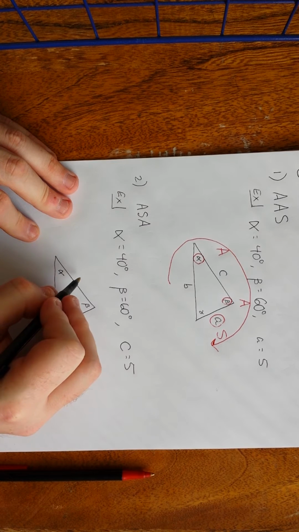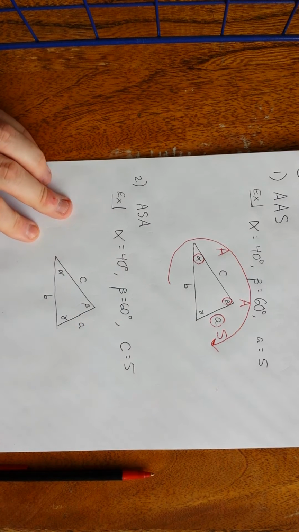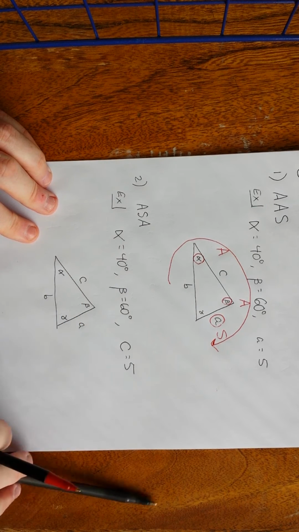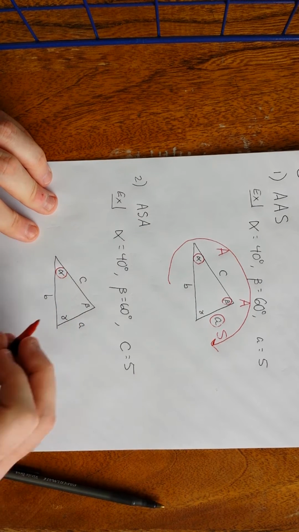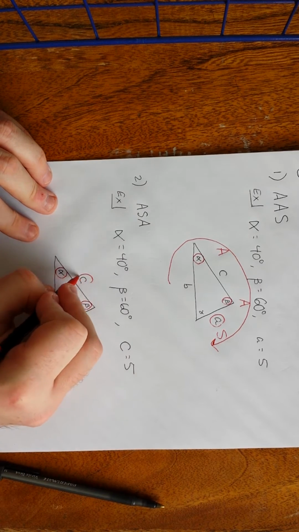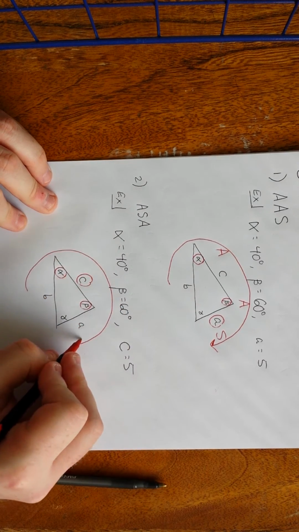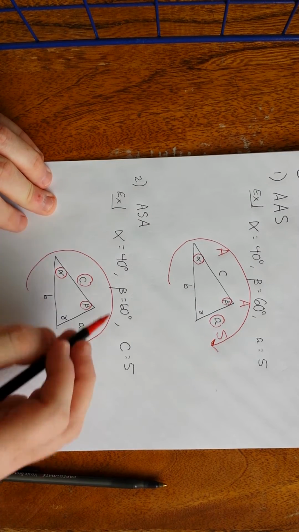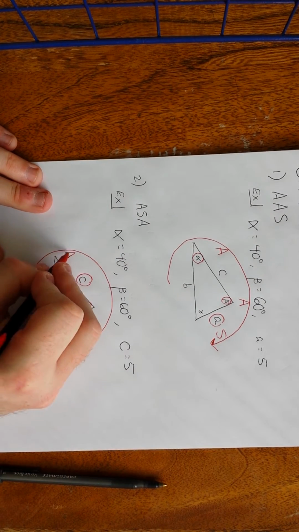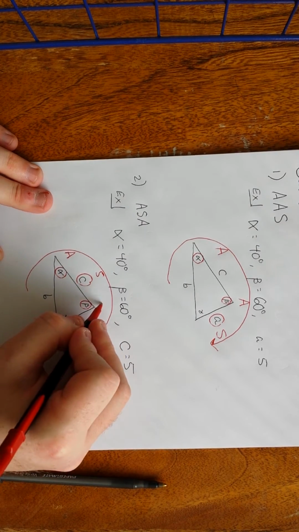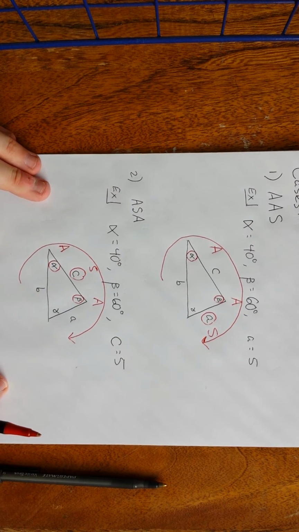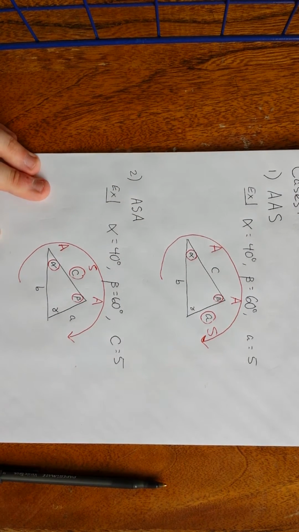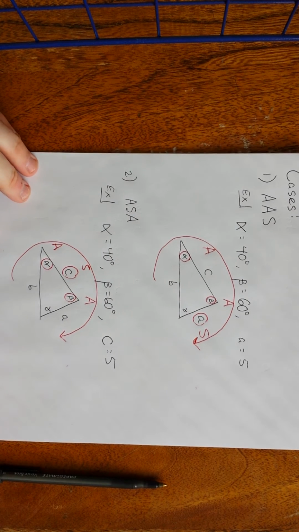here's A and B and C, and I were to follow around the exterior of the triangle once again, what pieces of information were given? Well, we got alpha, we got beta, and we got C. If I follow around the exterior of the triangle, it shouldn't matter which direction that rotation goes. I got an angle first, then a side, then an angle. That's why this one's referred to as angle, side, angle. So these are the two possibilities that we could see if you were given two angles and one side. Let's flip over to the next page.